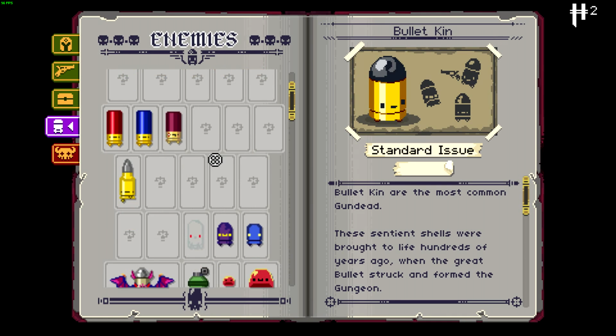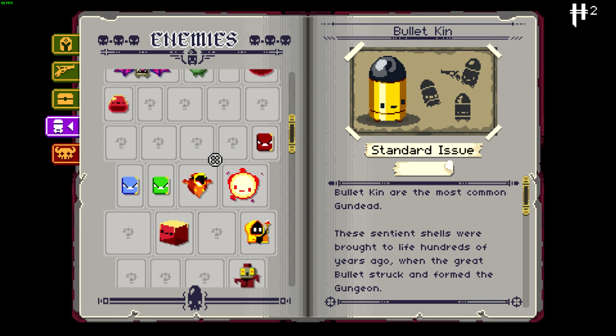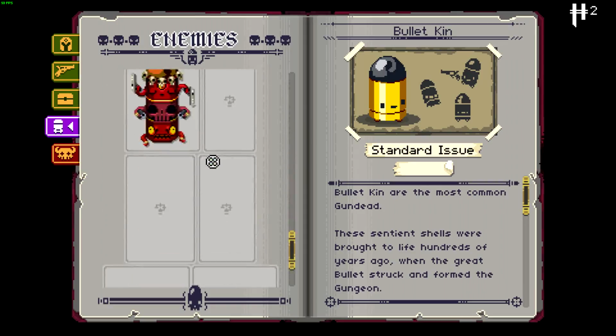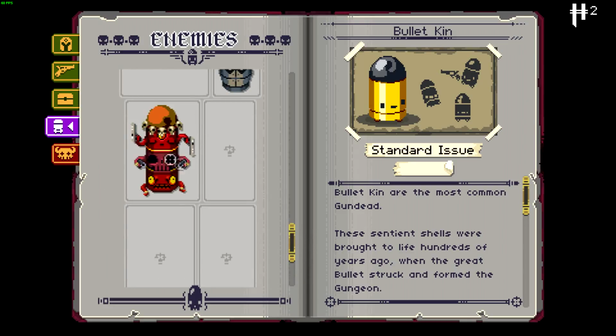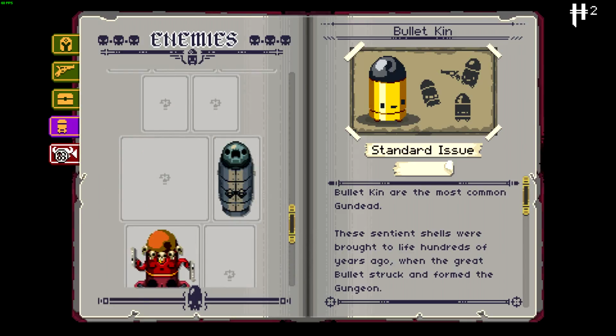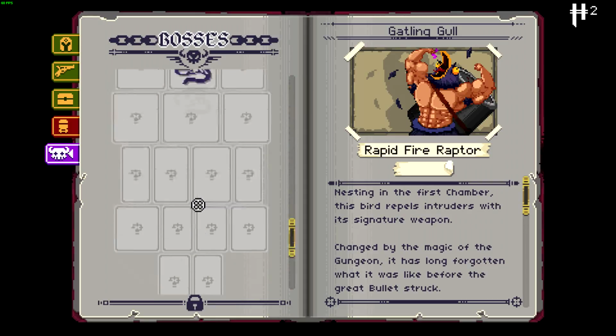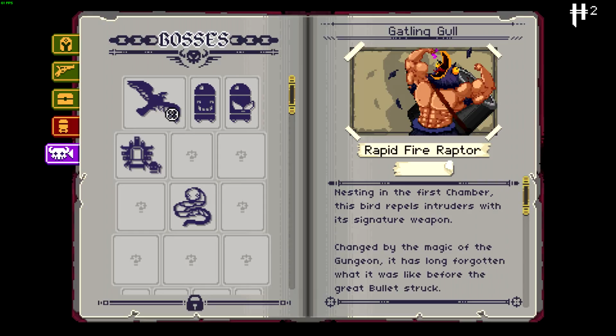Then your enemy types, all the ones I have not made it to yet. There are so many enemy types in this. It's kind of sad that I want to be better because I want to go further and see these other guns and these other enemies and these other bosses. Quite a few bosses as well. These are just the ones that I've beaten.